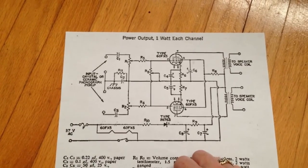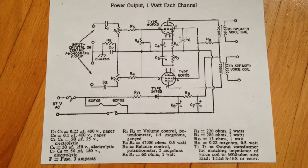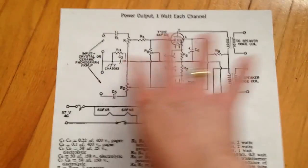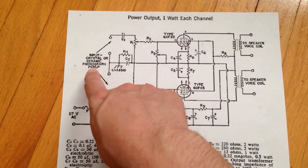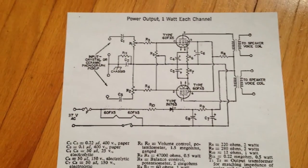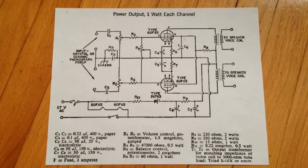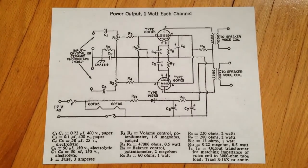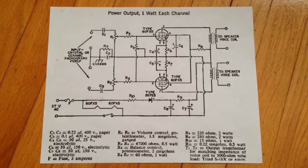There's no trickery. There's no transistor or anything in this design, and there's no preamp before this. It's just recommended you plug your ceramic or crystal phono cartridge into the inputs and roll with it. So there you go. If you ever wanted to design something really on the cheap, and also probably very easy to build, you could probably knock this up in about a half hour or something. Here you go.